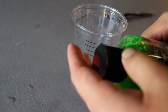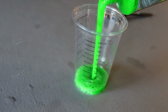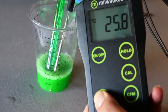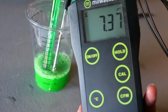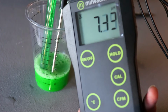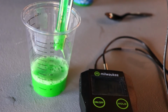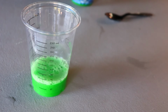The first dilution is full strength, and we will see the pH of just the soap alone with no water added. I dip the probes in and we get a pH sitting around 7.3 to 7.4 at 25 degrees Celsius. Considering how Chemical Guys market their videos on YouTube as a pure neutral soap, I was a bit confused to see why it was almost 0.5 pH away from neutral, which is a 7. Obviously, in a realistic scenario, this is probably nothing and many folks will be happy with this result.